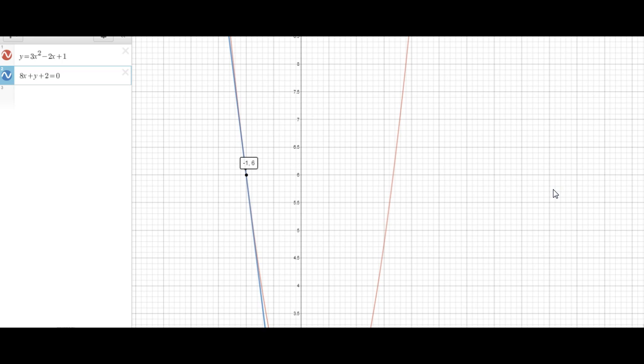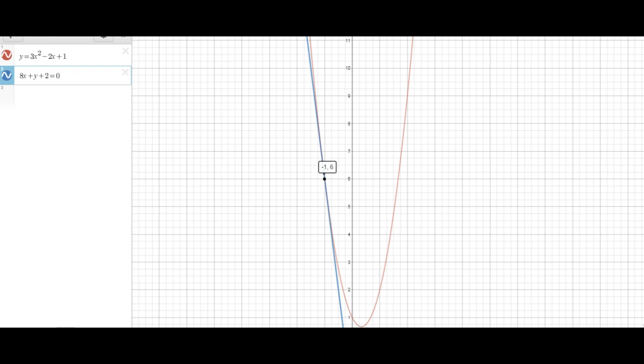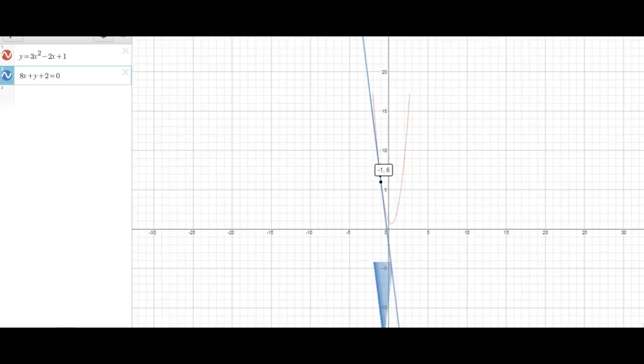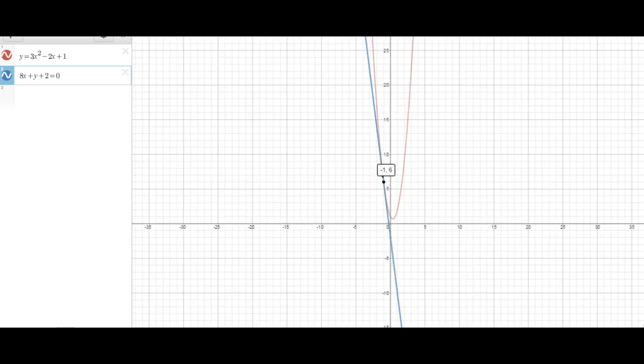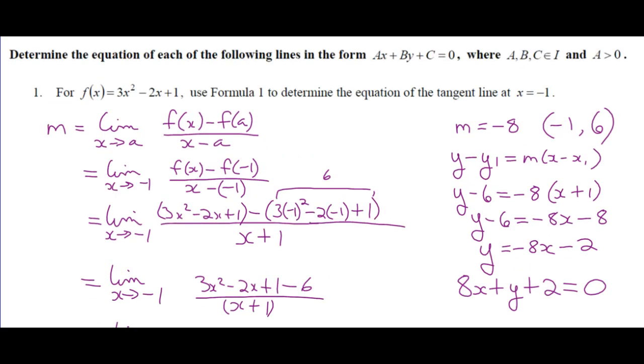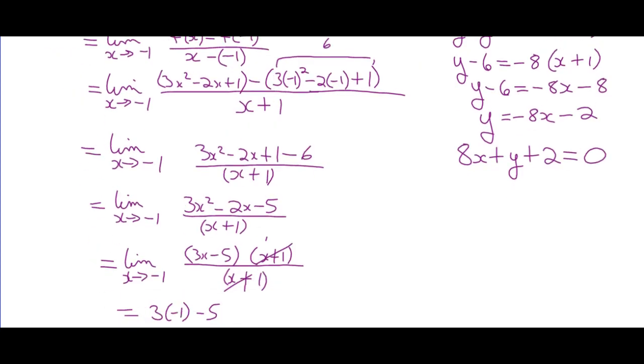You see, actually, when you zoom in, what happens to a quadratic? I mean, you zoom in enough, it looks like a straight line at a certain point, right? So we're getting close to that. We'll zoom out a bit. You can start to see a little separation there, I guess. But anyways, any questions on this one? Formula 1, right? Slope, limit as x approaches a, etc.